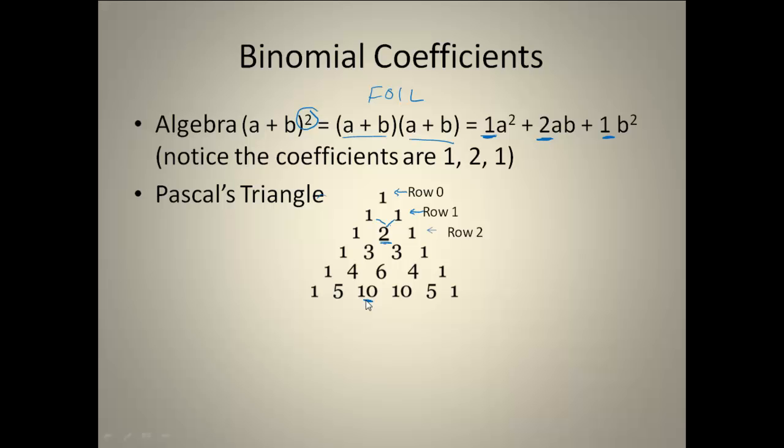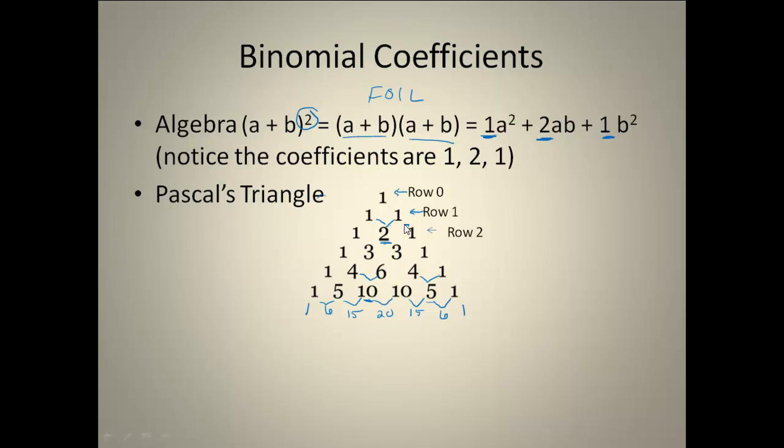So down here, to get this 10, we took the sum of the 4 and the 6. To get the 5 right here, we took the sum of the 4 and the 1. Now Pascal's triangle doesn't stop here. It keeps going. It doesn't stop at row 5. It goes infinitely long. So our next row would be a 1, and then 1 plus 5 is 6, 5 plus 10 is 15, 10 and 10 is 20, 10 and 5 gives us another 15, and then a 6, and then a 1. So we could continue doing Pascal's triangle infinitely long.